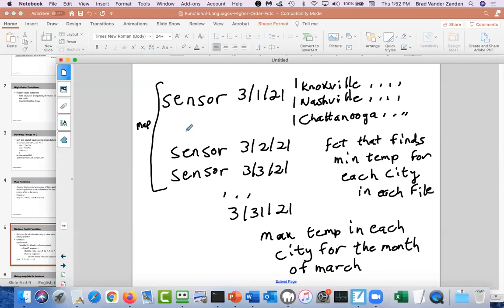So what we do is we apply the map function, passing it this function for each of the 31 files. And that's going to give us 31 results.